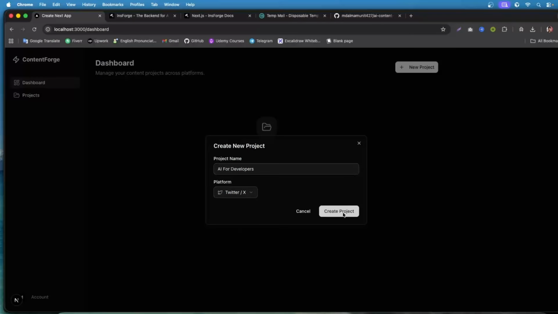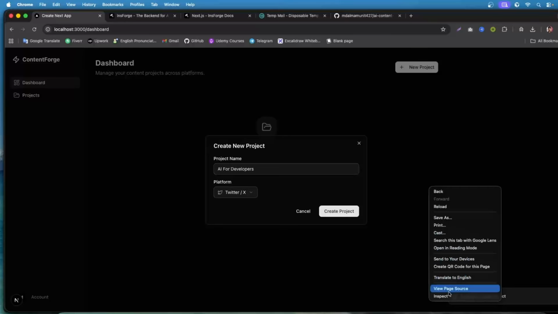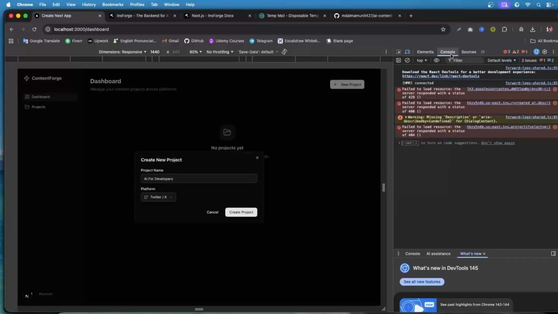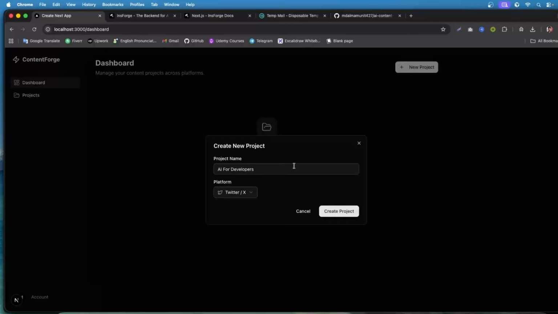What happens if we click this create projects? Look, it's failing: fail to create post. Why actually fail to create post? Because we need to write logic, we didn't complete the project. Whenever you click, you can see it's trying to fetch records from projects, but it cannot. That's why it's not found. So we need to fix that.